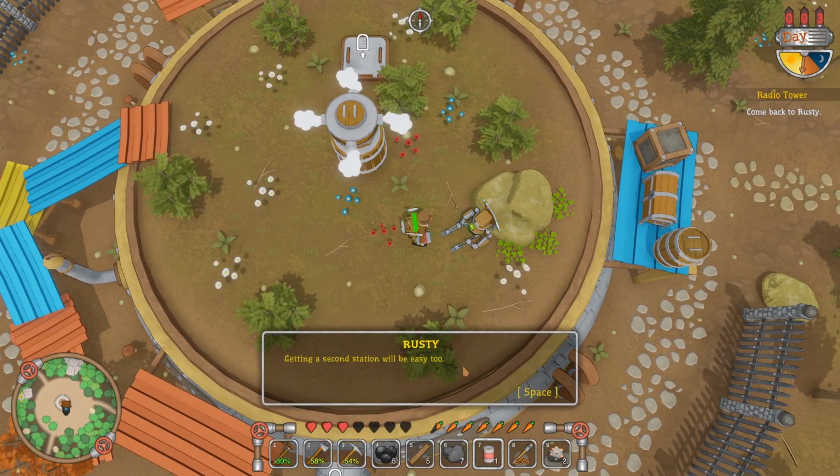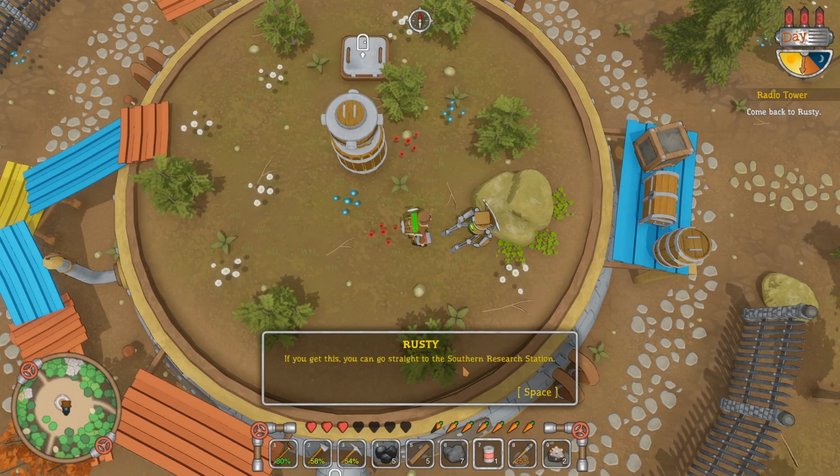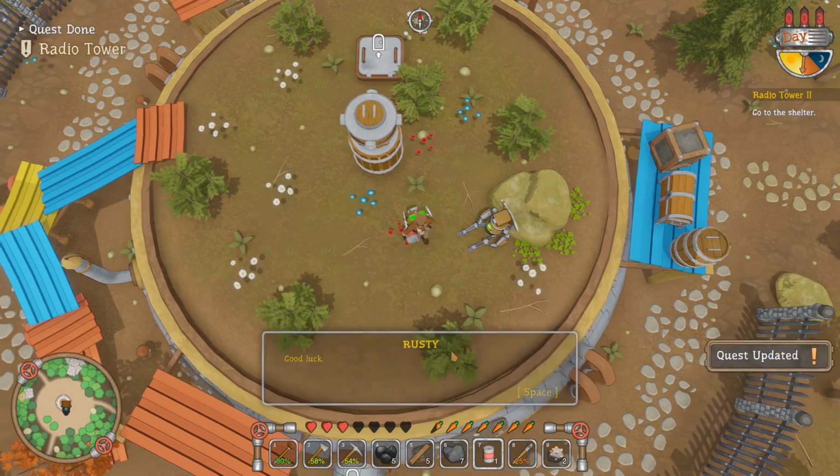I've got a signal from the first station. Getting a second station will be easy too. The second shelter is far away, but it should be equipped with a battery. If you get this, you go straight to the southern research station.